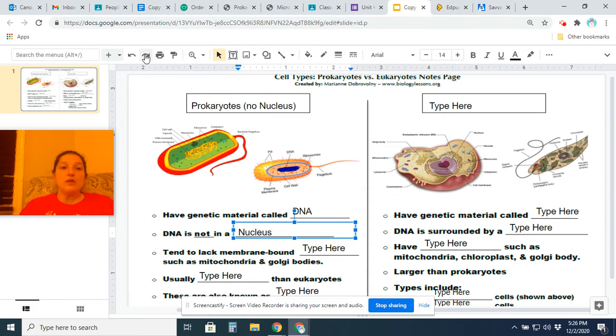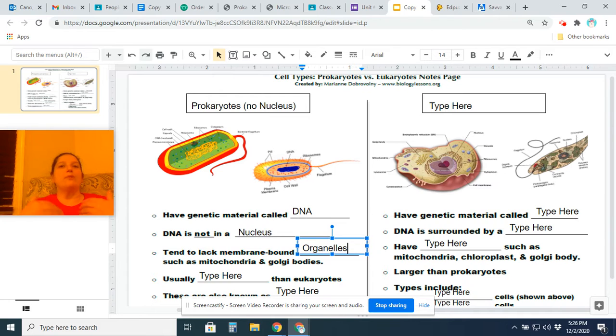Not only do they not have nuclei, but they do not have organelles either. So what is an organelle? Think of your body. Your body has organs. It has a heart, lungs, a stomach, a brain, organs that all have a function. So organelles are like itty bitty tiny organs inside your cells. Well, these prokaryotes are such a basic, first-evolved prototype of life that they don't even have organelles.